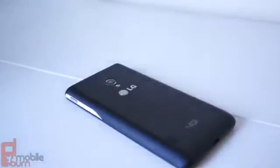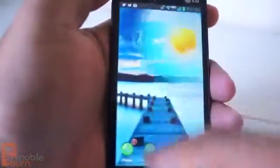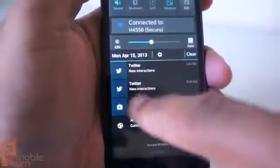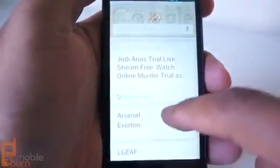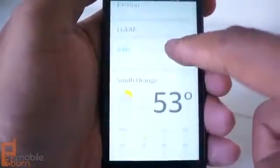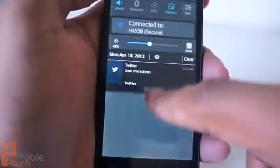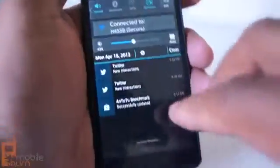The LG Lucid 2 is a follow-up to the original Lucid released on Verizon last year. The latest version has some of the things the original lacked. It has somewhat current software with Android 4.1.2 Jellybean, delivering many of the big-ticket features that make Jellybean so attractive. That includes Google Now Search, which can provide a live view of stocks, movie theaters, news, and even your favorite sports teams. It also has LG's custom take on Android, Optimus UI, which layers over some tailor-made adjustments.